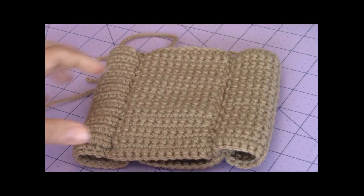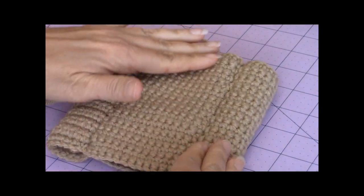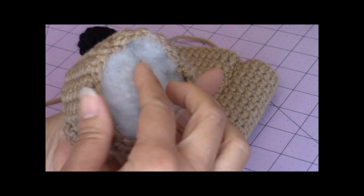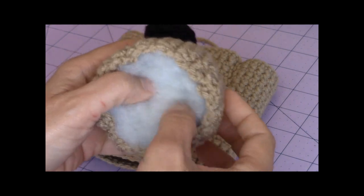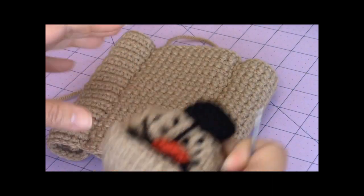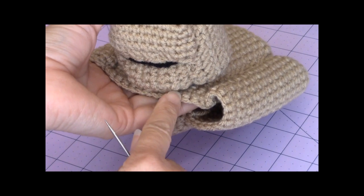So now you want to take the head and we're going to sew the snout in place. So you want to choose the panel that you want for the front of the face and then take some craft stuffing and put it into the snout. I just use an old pillow. So this one, I just got an inexpensive pillow from Walmart. And then just take the same colored yarn on your tapestry needle, and you're going to line up the snout with the bottom of the head.